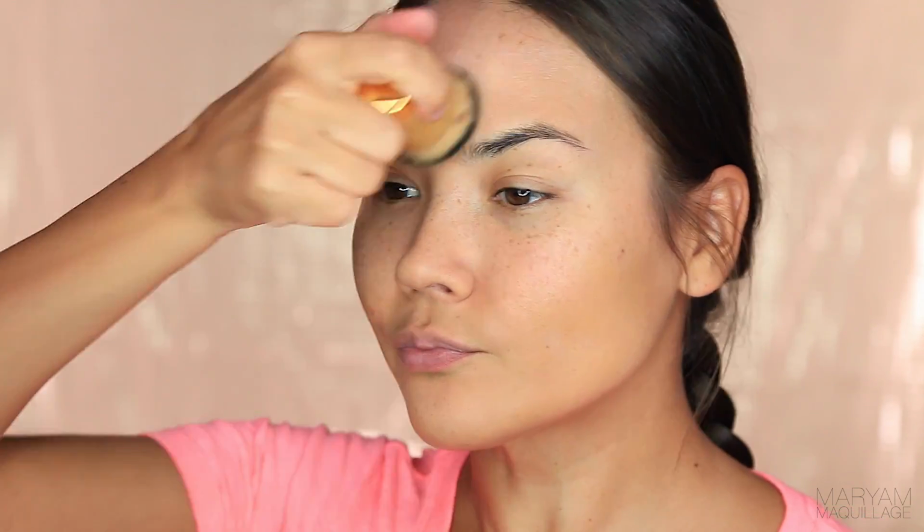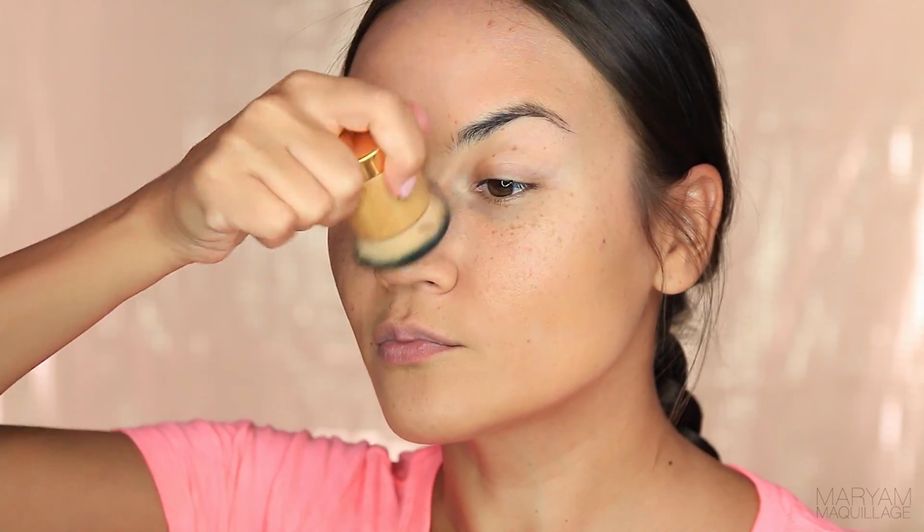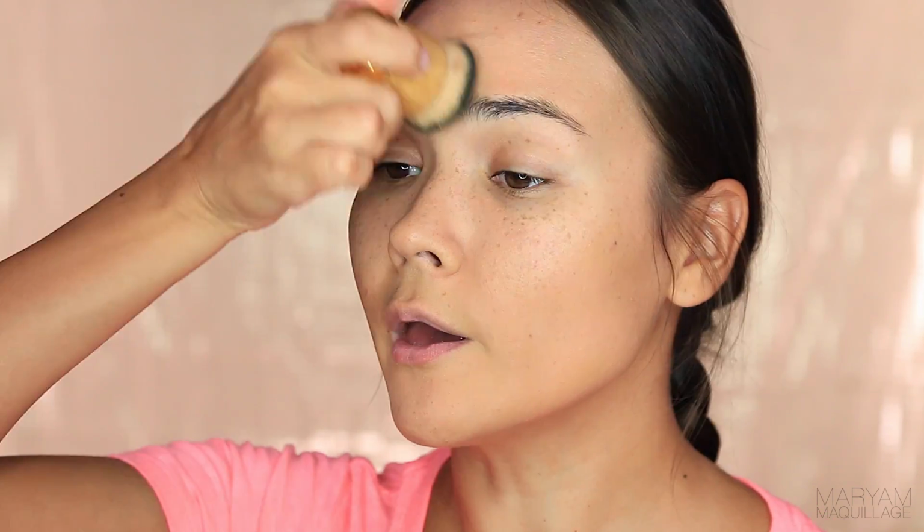See, when I first apply this foundation, it looks kind of yellow, but then when it gets exposed to air, when it oxidizes, it matches my skin tone really, really closely. And I'm so into that. Everyone should be into that.